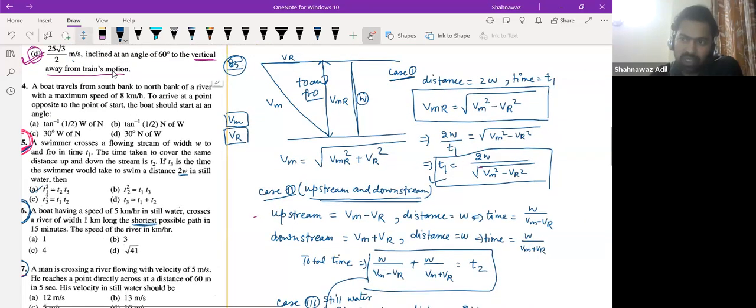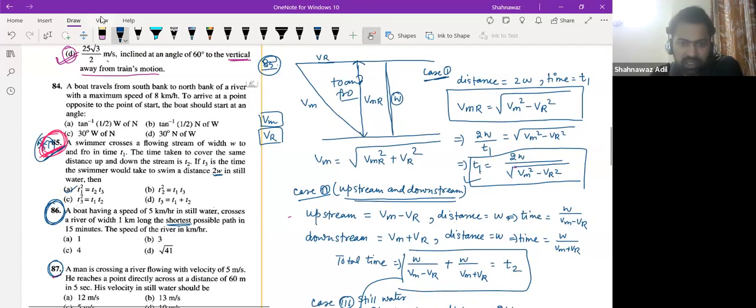Yes, sir. Yeah, then quickly note it down and then we will leave this part. So then I guess resultant and relative, that is clear to you guys. But always remember, whenever we are talking about shortest time, then we are going straight. And whenever we are talking about shortest distance, then we are going in the left direction to follow the shortest distance path. So that thing you guys have to remember.